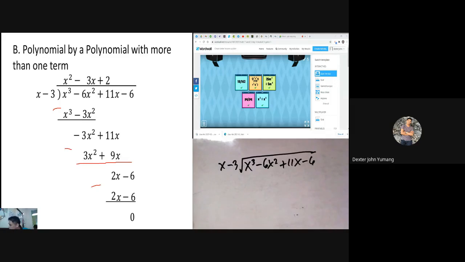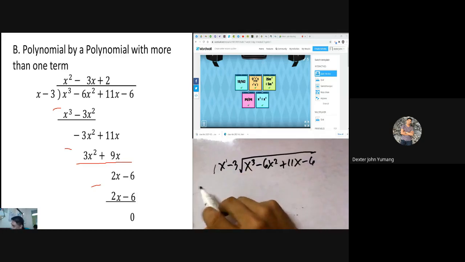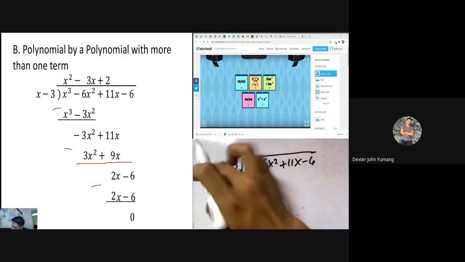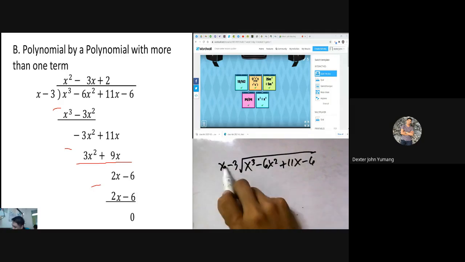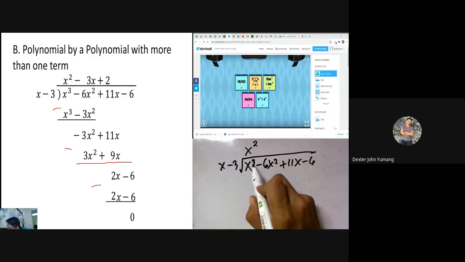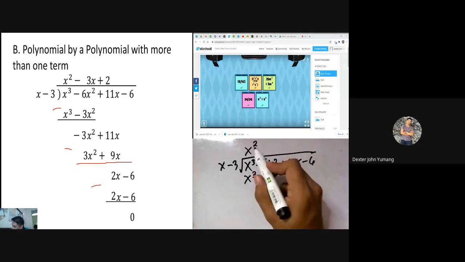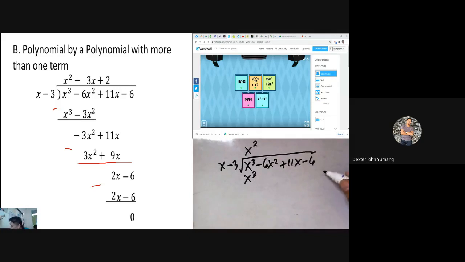Divide natin. Ito siya may invisible 1. Ito din may invisible 1. Tama? So, pwede ko na siyang burahin kasi invisible nga siya. X cubed, x. So, therefore, ima-minus natin. Magiging x squared na siya. Paano ulit? Itong 3, i-minus kay invisible 1. Naging squared na siya. Next, x squared times x cubed. 'Di ba? Pag mag-multiply tayo ng exponent, i-add natin yung exponents. Pero pag mag-divide tayo, i-minus natin ang exponents. Ganun lang po 'yon.